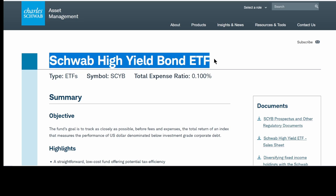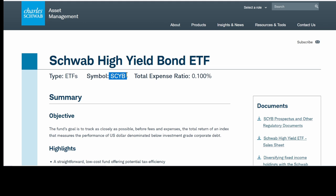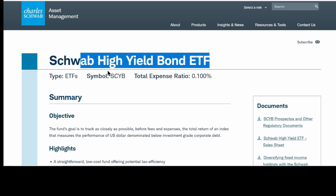So if after all of this you're still interested in possibly buying some high yield bonds or a high yield bond ETF, or want to watch it for the time when the spreads justify the risk and you want to get in for a few years, let's take a look at the new Schwab high yield ETF compared to HYG and JNK. The symbol is SCYB. Why would you buy this new ETF that doesn't have a lot of trading or assets under management yet compared to HYG or JNK?